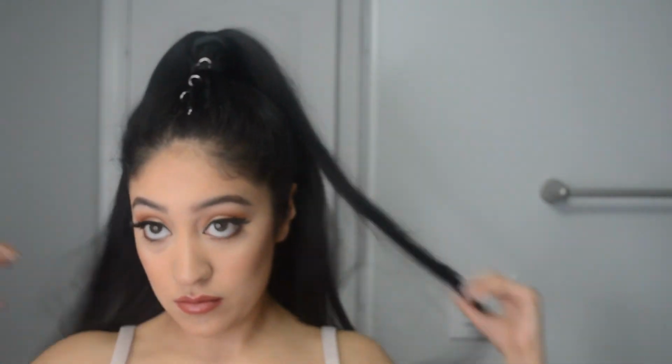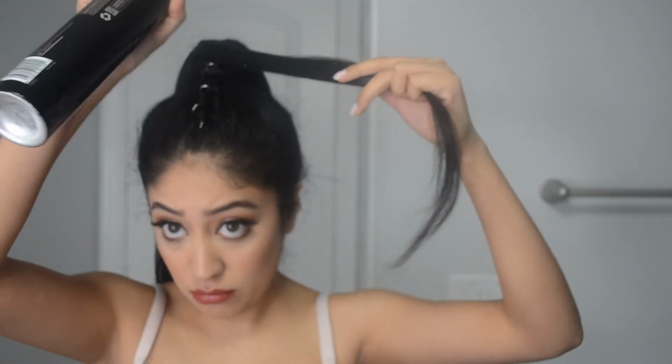Next, you're gonna grab a small hairpiece and wrap that around your hair to cover those hair ties. And you're gonna set it in place with some hairspray. This is optional, but you can tease the top of your hair if you want to. If you want that bronzy glowy look, then you can put on some glow body spray.